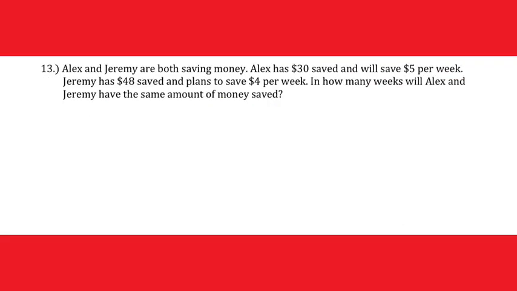All right, number 13. Alex and Jeremy are both saving money. And Alex is saving $30, and we'll say he already has $30 and he's saving $5 per week, where Jeremy has 48 and is saving $4 per week. And how many weeks will Alex and Jeremy have the same? When will they be equal?